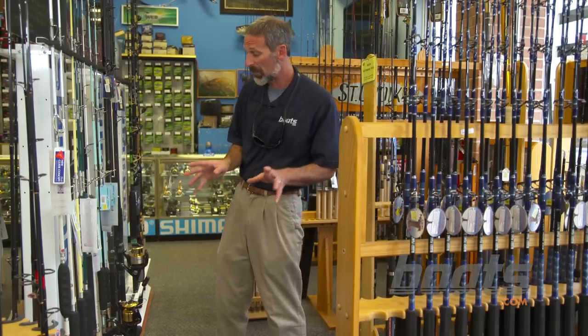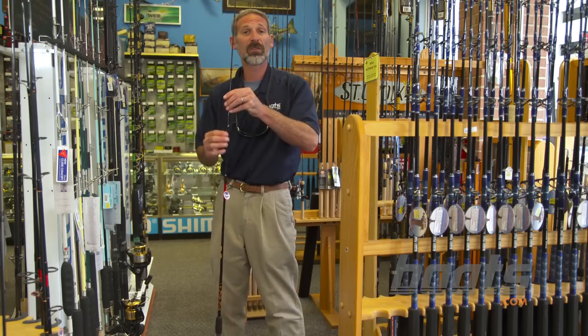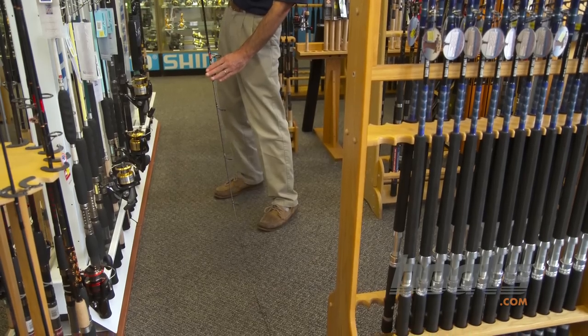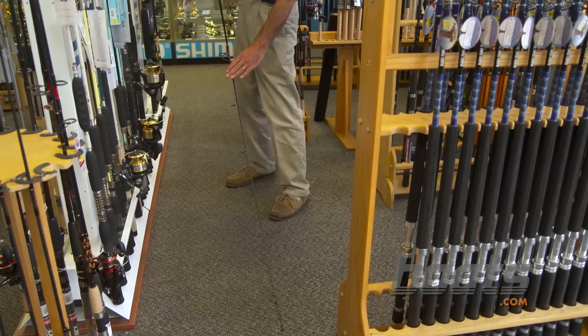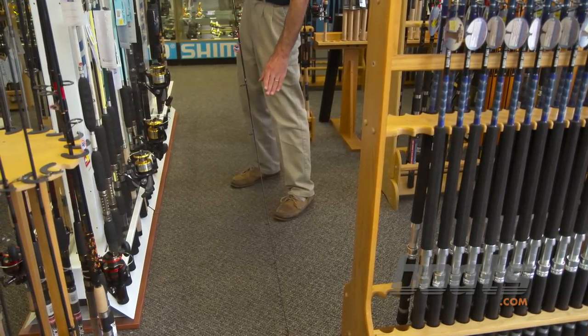Now, here's a neat tip that most people don't know about. Every fishing rod has a spine. It's the strongest portion of the rod going up and down. You want to make sure the eyes of a rod are built along that spine, and by putting the tip on the ground and rolling it, of course on carpet, not on concrete or another hard floor, you can feel where the stiffest part of the rod is and if the eyes are aligned along it.